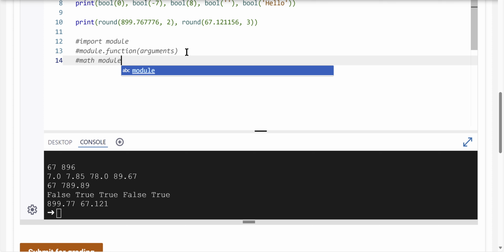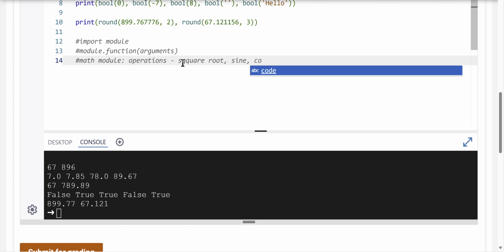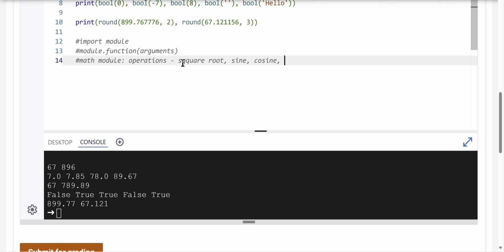Additionally, it has definitions for constants like pi and the natural exponent e. I'm sure you are familiar with that.